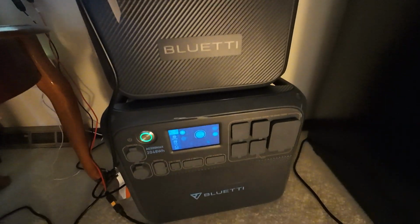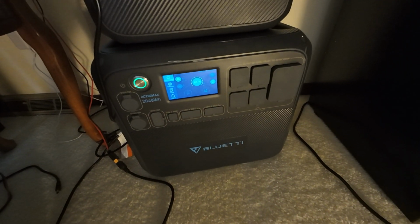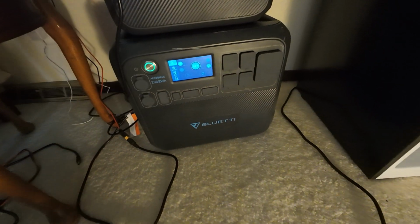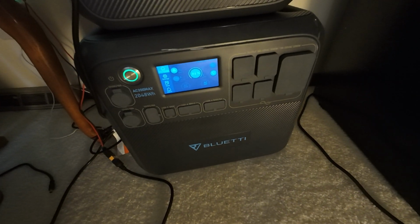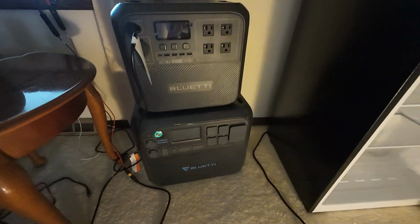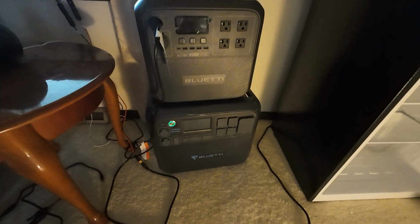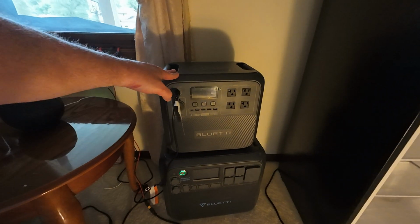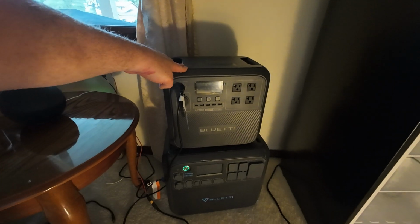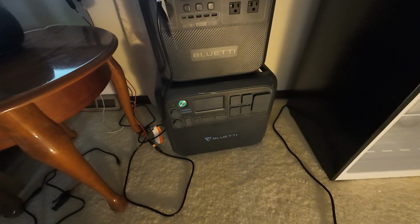I think there was one time where we had a stretch of about 5 days with very little sun, and it finally dwindled this down to, like, I don't know, it might have been 10% in the evening. I knew there was no way I was going to make it. But yeah, 30% at night. I always kept this charged. That's what the extra MC4 connector was for, to have that charging all the time.